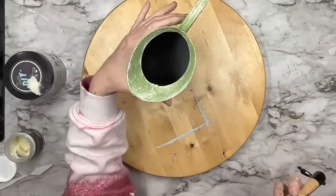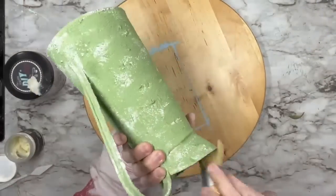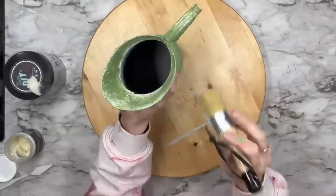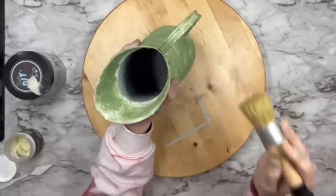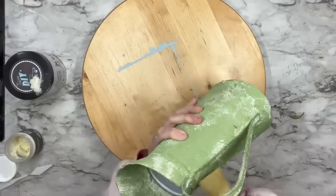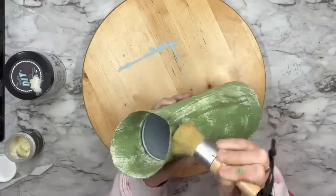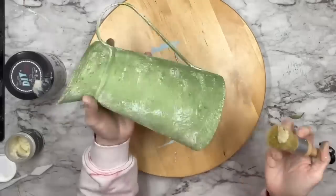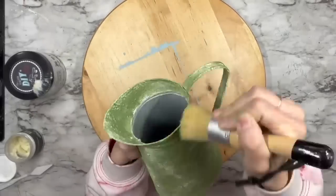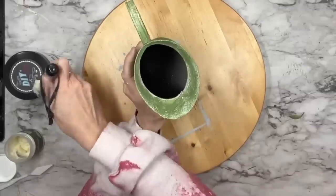Now that that's done, I'm going to take the clear wax once again. Now, remember, your clear wax is your sealer. After you apply wax, you will never put a polyacrylic or a spar urethane or any top coat over it, ever. It'll just be a sticky mess. You could do it before you put a wax on, but not after. So while that wax is still wet, we are going to take dark and decrepit dust.